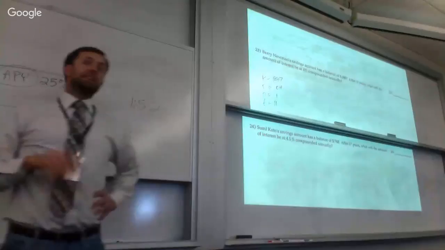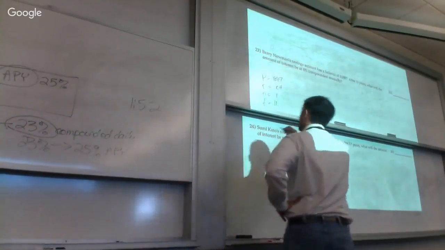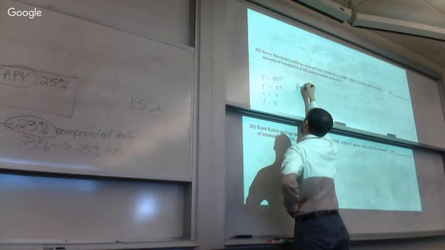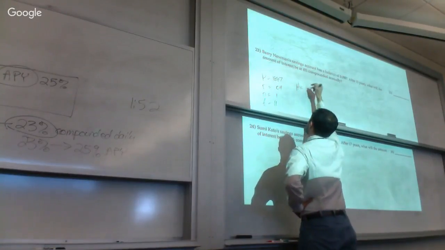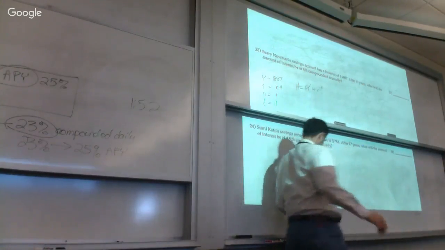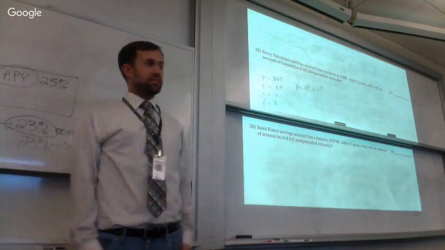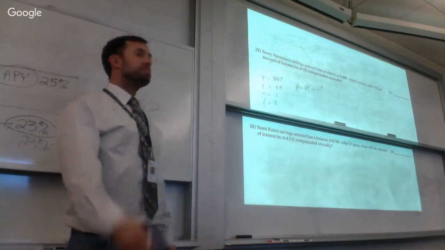All right. Now, at least a couple of you asked me, hey, if it's compounded annually, do I have to use the compound interest formula? Or can I just write the simple interest formula? Can I just write P times 1 plus R to the T? So what do you think? Either one works. It's totally true. Either one works. Now it's up to you.